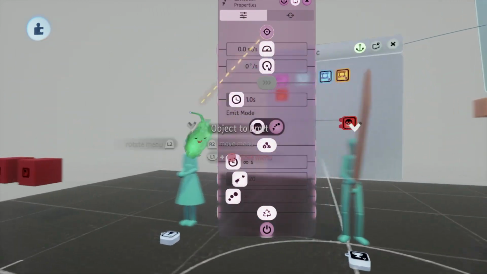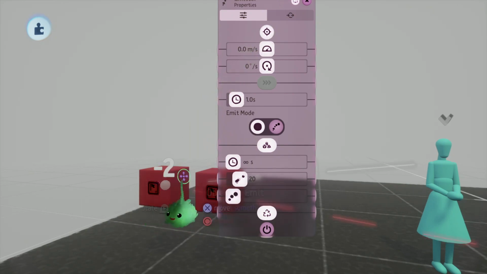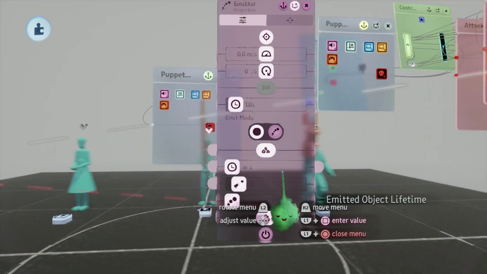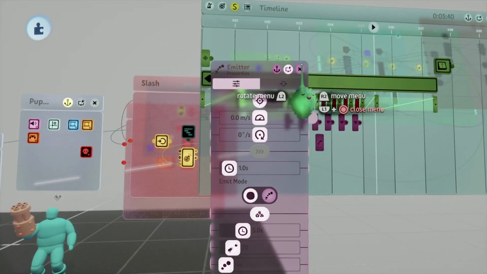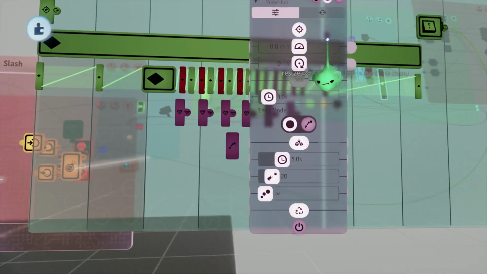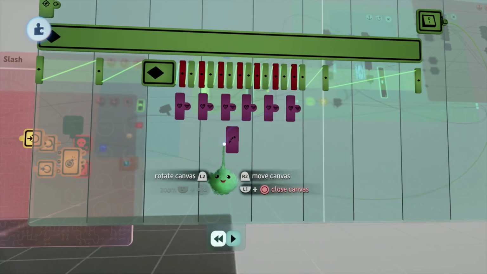Set it to emit once, of course. And the lifetime can be maximum, but I think I'll make it 5, just in case something goes wrong, it'll still destroy itself. And that should do good.